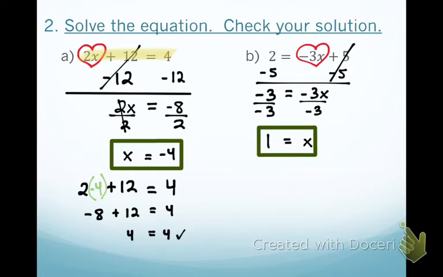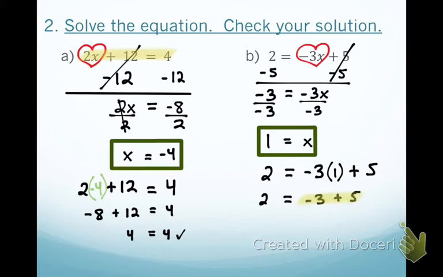Okay, we have to rewrite the original problem. I'll drop down that equals sign. 2 equals negative 3x plus 5. We know what x is, so I'm going to erase it and instead put multiply by 1. Okay, let's drop down the equal sign. Let's focus on this. Nasir, what is negative 3 times 1? Very good. Negative 3 plus 5.